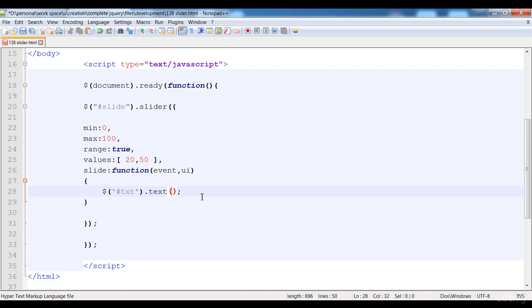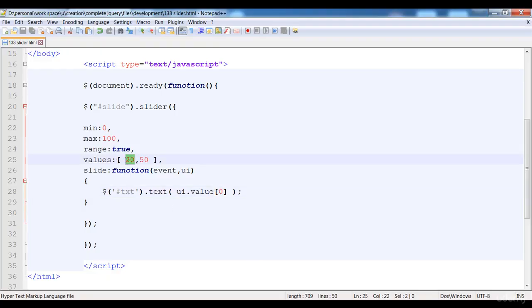First of all, here is the UI object, and then dot, then value, and then in the parentheses we have to write 0 value, because 0 is the index of the array, and this 0 index has the value of the first button that is here.